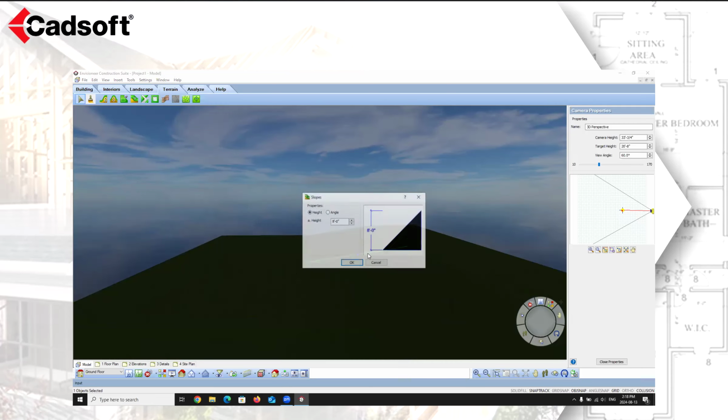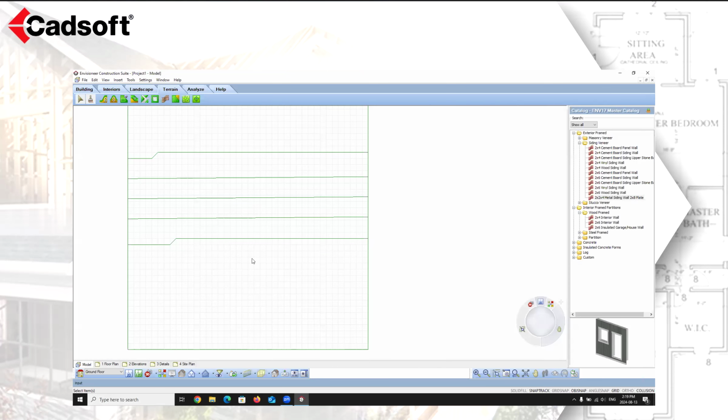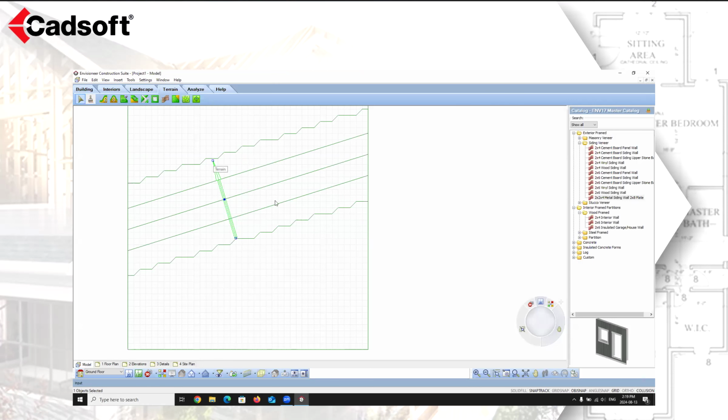If I go back into the properties of that, and let's say I wanted to adjust this so that it sloped down, I would add in a negative value. And I would say, okay, and it would now slope that down from 0 to -8 feet. And this is how you can create your walkout basement designs, by just simply sloping the terrain. You can slope the terrain and adjust the actual direction of the slope to create your different shapes.